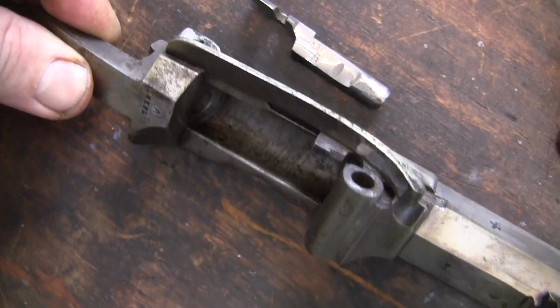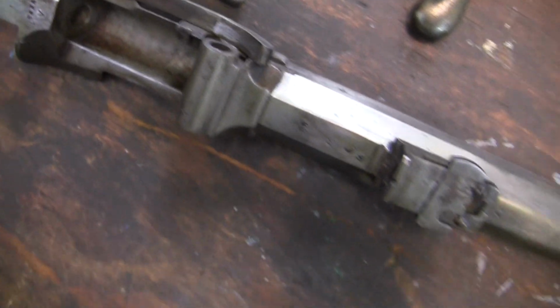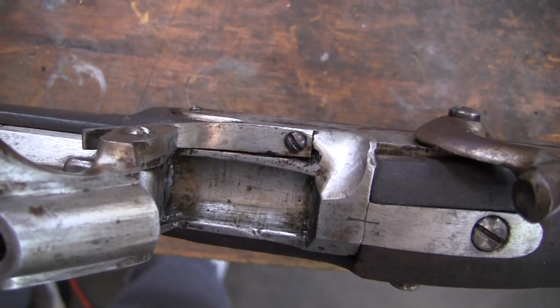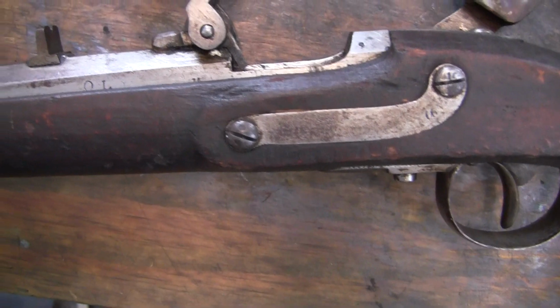And as you notice, your spring that gives tension to the thing is on this side. It's not on this side like on the carbine, because this is a prototype. It's on this side, which is another difference. It's pretty neat.